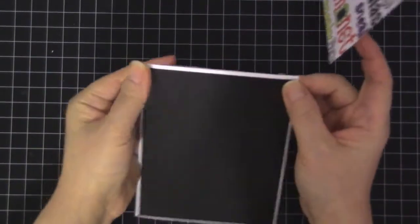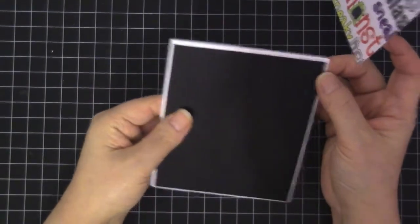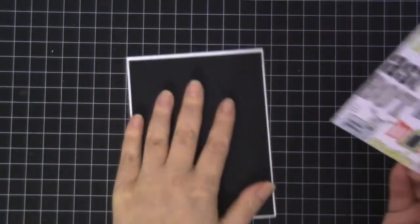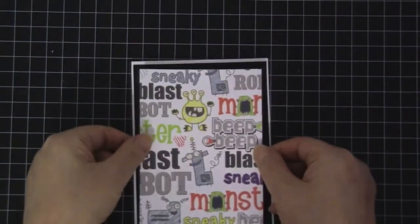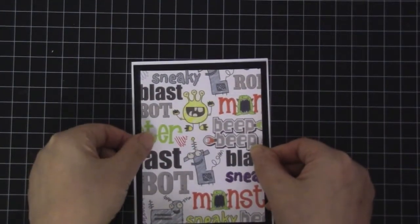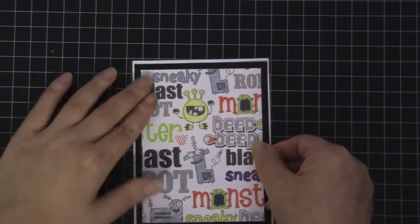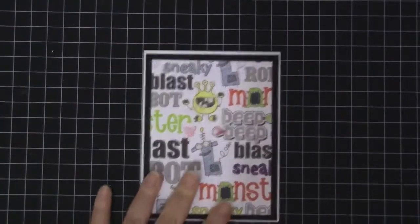I don't think that this was cut at 4 by 5 1/4. I think I cut it so that it only leaves an eighth of a border. And I'm going to go ahead and place this right here. Today's card is going to be really simple.